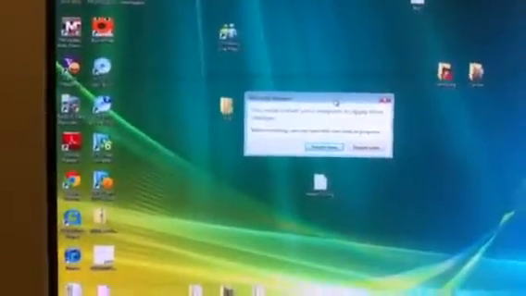Just looking at the messages that have come up. As you may know, when it comes to Vista, any new hardware, you get these kind of messages. Generic volume, and then Maxtor, which is the make of the hard drive, that one there. So we close that, then it just wants to restart after installing the new hardware. I'm just going to ignore that for now. I'm just going to go straight into computer.